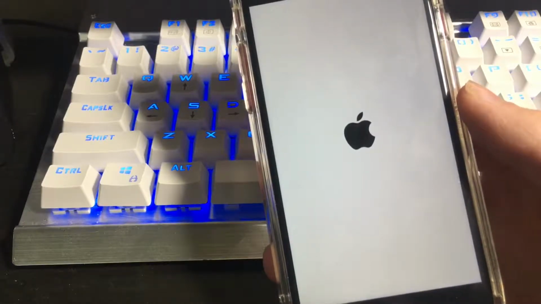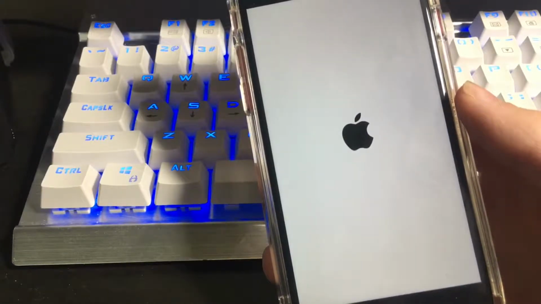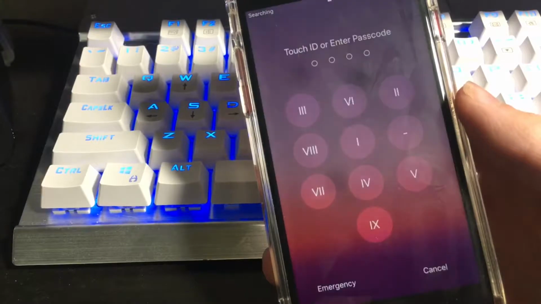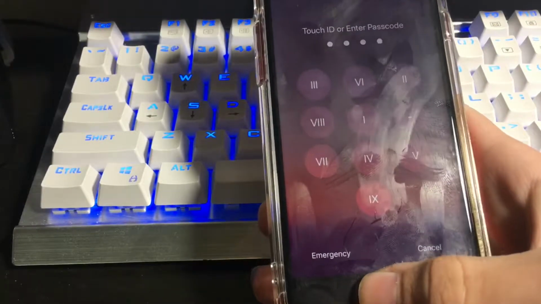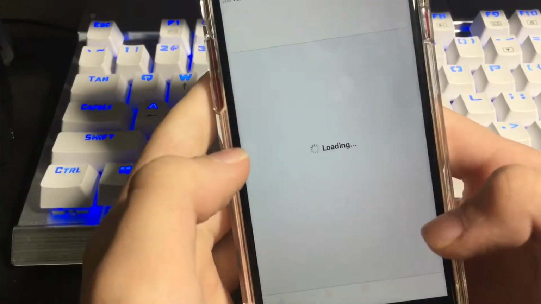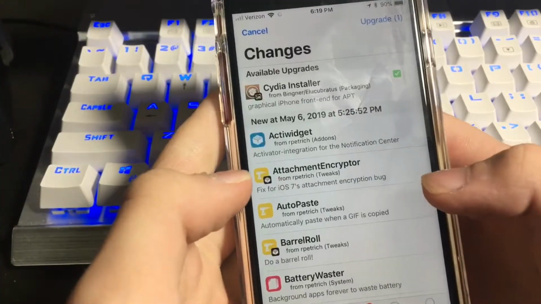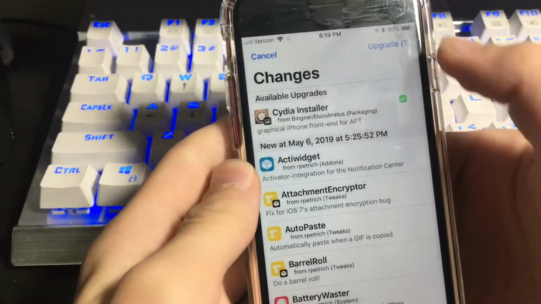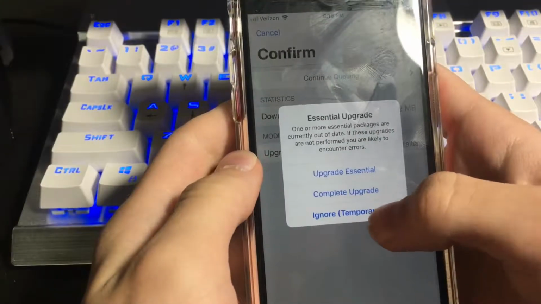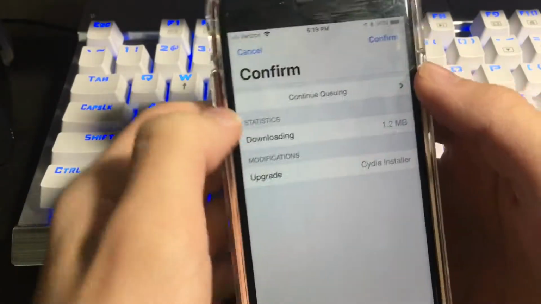Alright. Turning back on. Alright. Hey. Let's open up Cydia and see if we can install a good thing. Changes. Cydia installer. Let's do that. Wait, has it completed the upgrade?